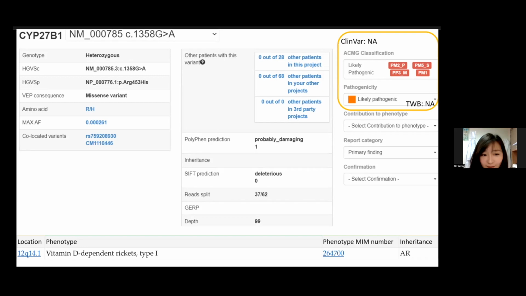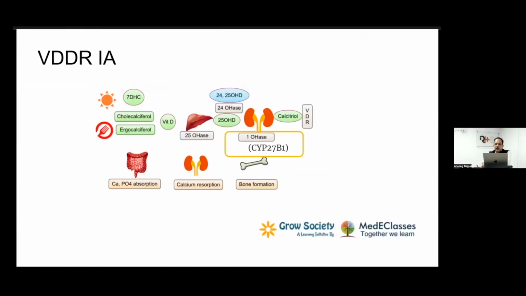case. I think that's a very, very interesting case that you have presented. And I think two big messages which come out of it is that if you have a very early onset rickets, especially if there is hypocalcemia, you should think of VDDR as a strong possibility. Now, the other message which came from your case also is the dosing of the vitamin D and calcitriol. So why do you think they require higher doses in the beginning?